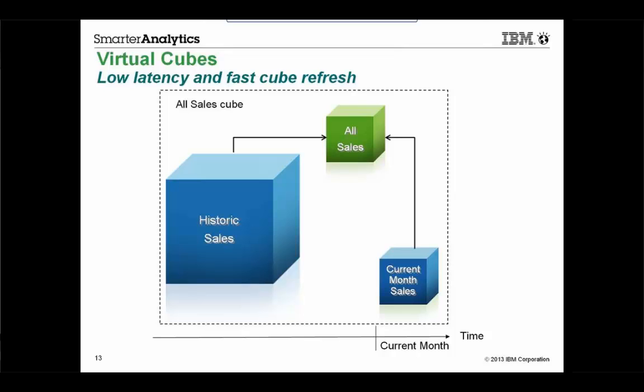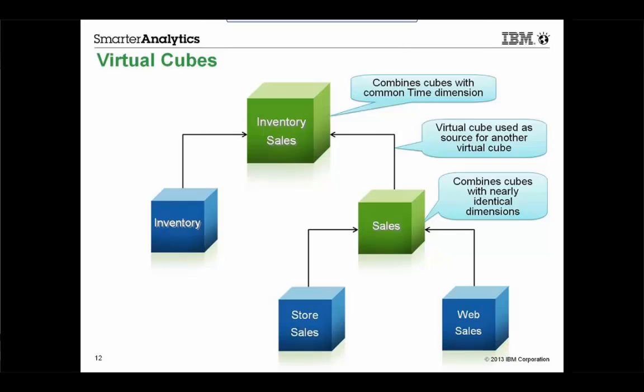Another question from Nigel. Why would one be forced to merge pairs versus sets of cubes at a time? It's currently a limitation of dynamic cubes to merge exactly two cubes at one time. There's no restriction on how many levels of merging you want to have. So in this example, we have 2 levels of merging virtual cubes. And this is Beth. I just wanted to say that store sales and web sales might be from very similar database schemas, but they're looking at different fact tables. You have your store fact table and your web sales fact table. And the sales virtual cube is a way to view both in one.